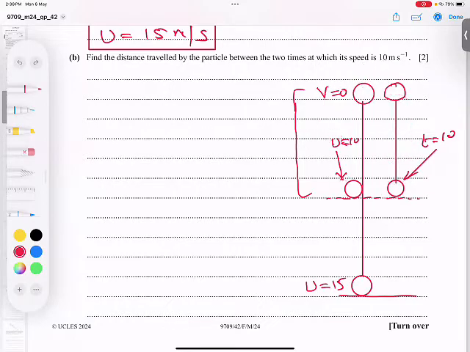comes here, same position. So it means that 2. So first of all, if I find this distance into 2, I'll get my answer. Repeat. This distance, I get it, and this distance, both are same. So if I get this distance and I multiply by 2, I will get my answer.